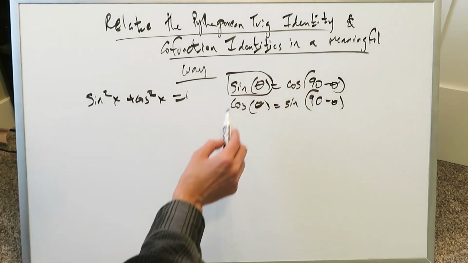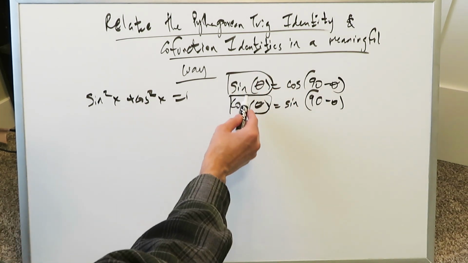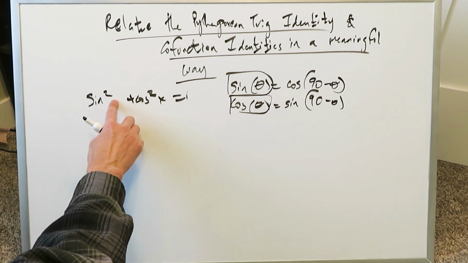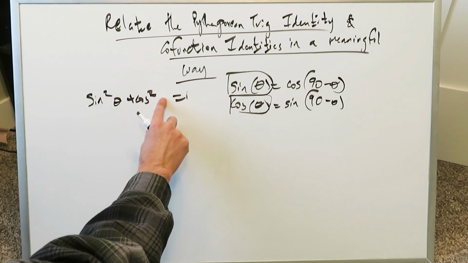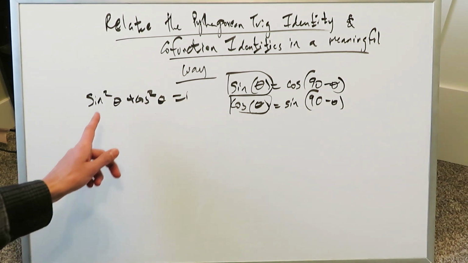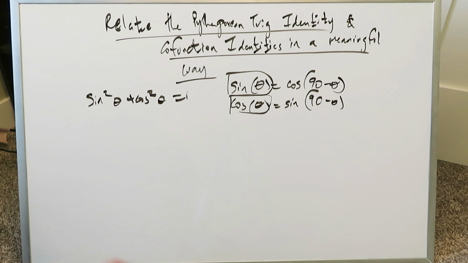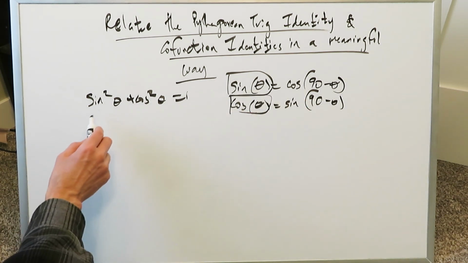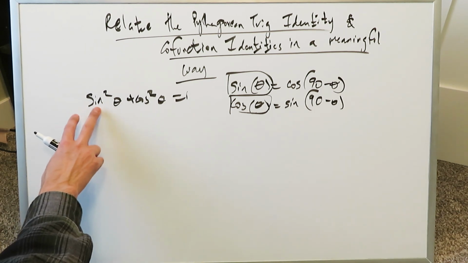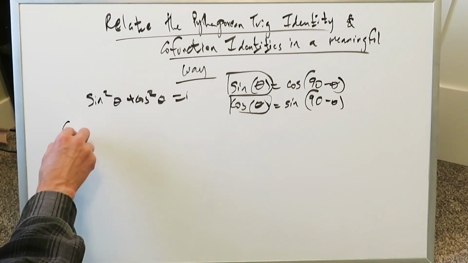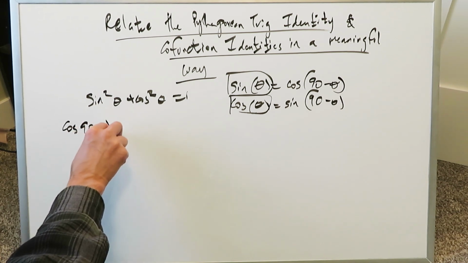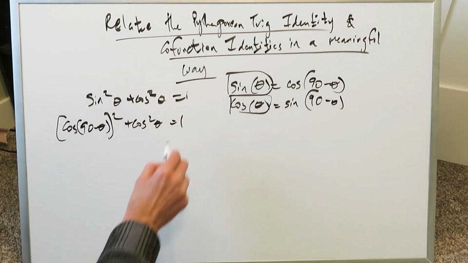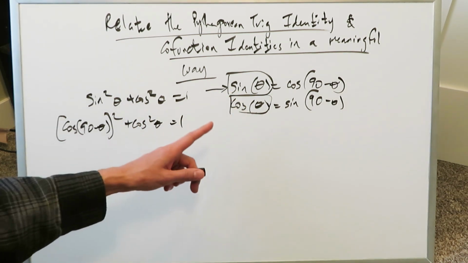Well, you can do so one by one utilizing the definition of each, which I've boxed. Look right over here and imagine these x's have been converted to thetas because theta or x is equivalent in terms of what we're doing here. Sine square theta plus cosine square theta is equal to 1. If sine theta is equal to cosine 90 minus theta, you would plug cosine 90 minus theta right in here because that represents sine theta. You do cosine 90 minus theta, and you have all of this squared plus cosine square theta is equal to 1. We're doing this and then we'll do the next.